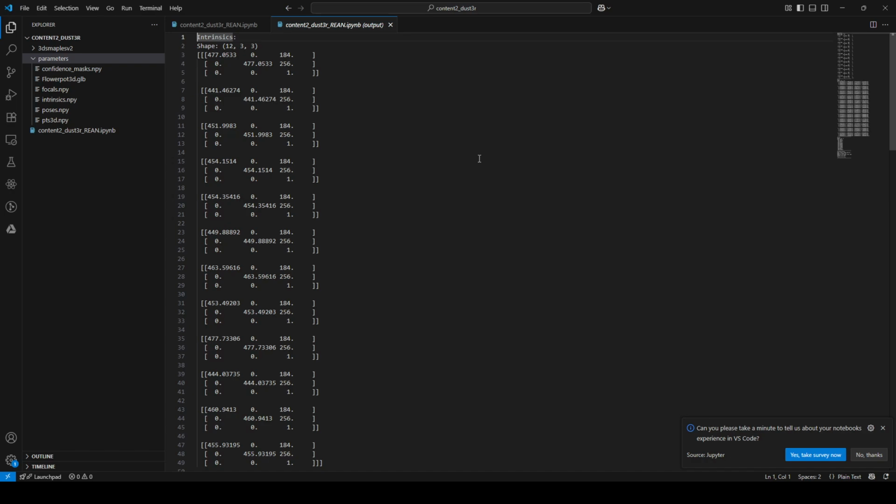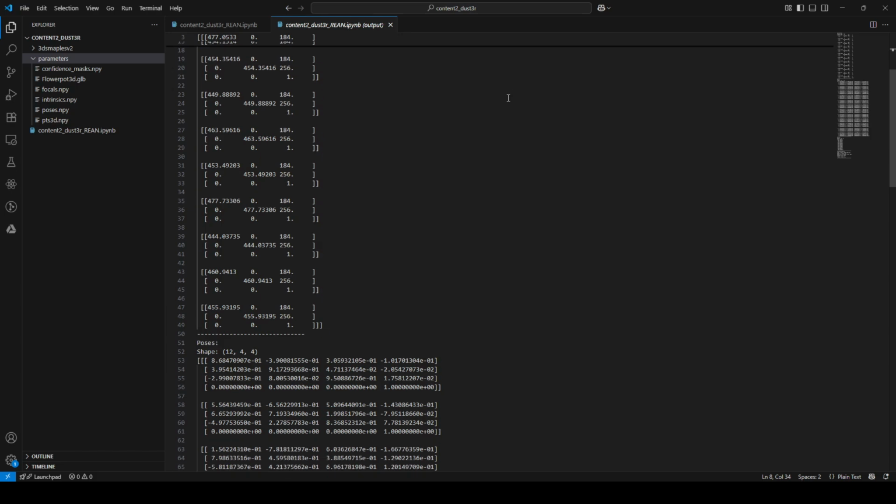So first you can see the intrinsic parameters for the 12 images that we have uploaded. You can see the shape is 12, 3, 3, the H matrix that is 3 by 3.